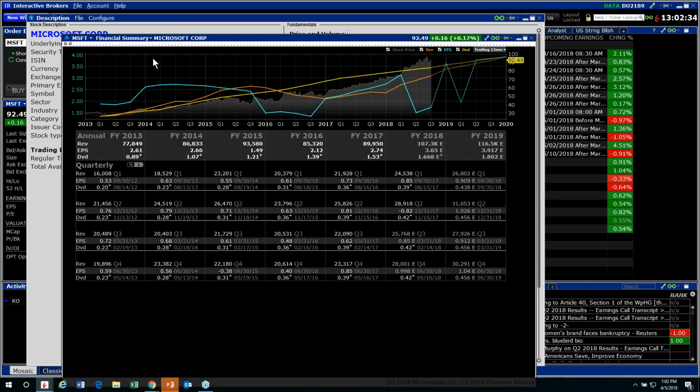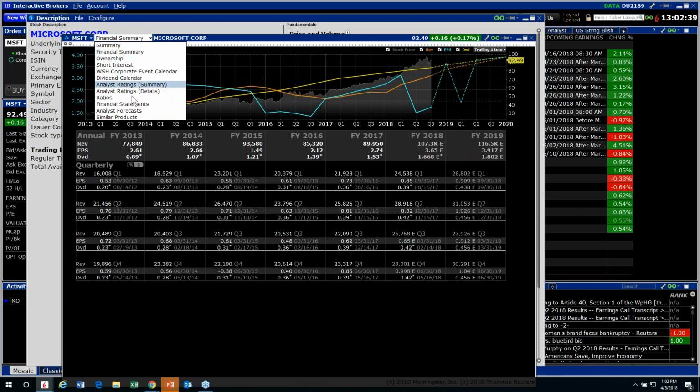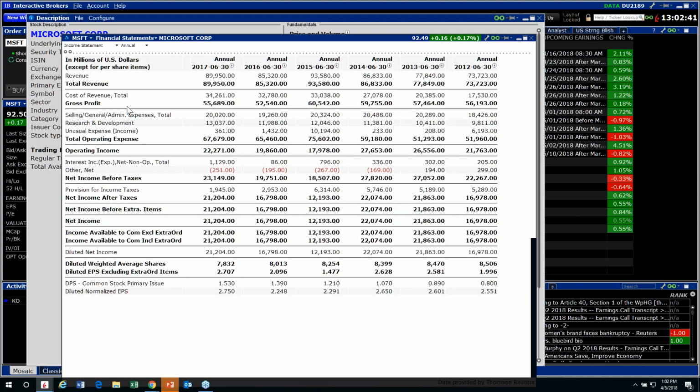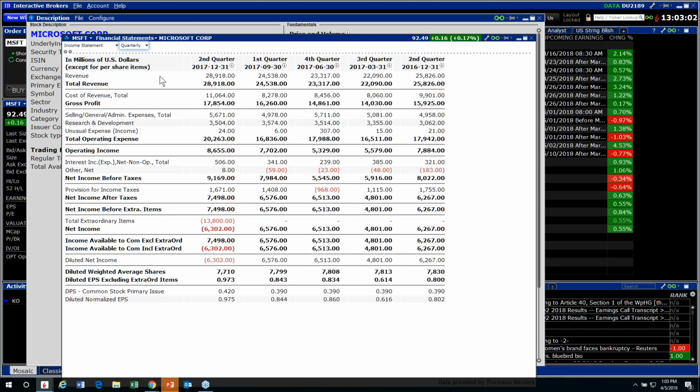Okay, after we took a look at the financial summary, notice here you can even get into your financial statements. You can view income statements, but also notice there's a drop-down menu where you could view balance sheets as well as cash flow statements for the previous five years, those 5 annual periods. Or a drop-down menu will allow me to view that information on a quarterly basis as well.